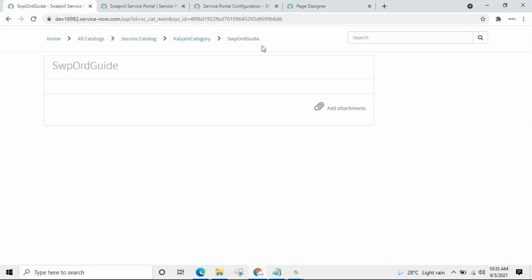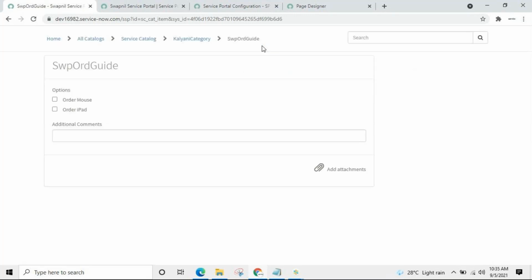Ideally, it should see, and then it opened. It didn't reflect, right? Order mouse. That means Swapnil record producer might be deleted. That's the reason record not found. Order guide working fine. See, additional comment.